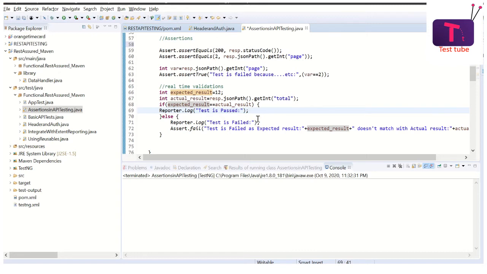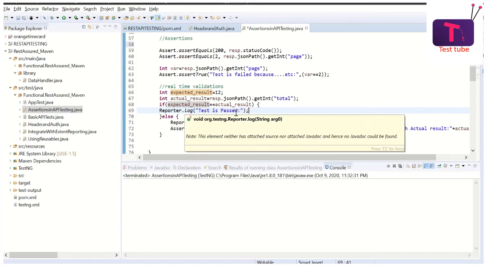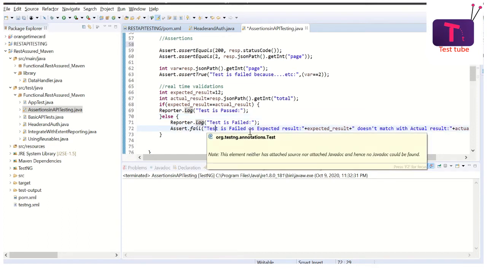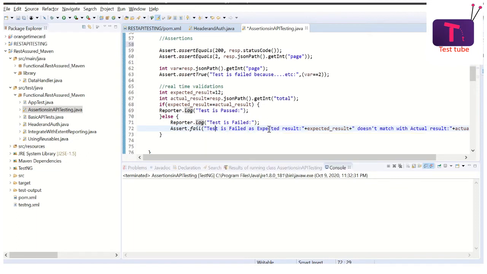It won't fail over here. It will just execute this step and it will log that the test is passed in the TestNG report. And if this has failed, it will log that the test has failed with this message in the TestNG report. And also manually you can fail this test case.